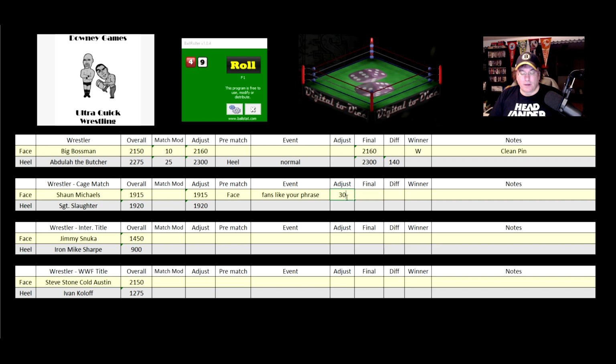And there's all kinds of modifications you can make in this. You really can. There's actually a whole different supplemental chart you can jump on to and check things out. But when it said that you go up a heat level, it says you get 30 extra points, so I'm going to put it into the match here. So our final result is 1945 for Shawn Michaels and 1920. So with the modifiers, Shawn Michaels actually comes out 25 ahead. Now that's still a very, very tight match.